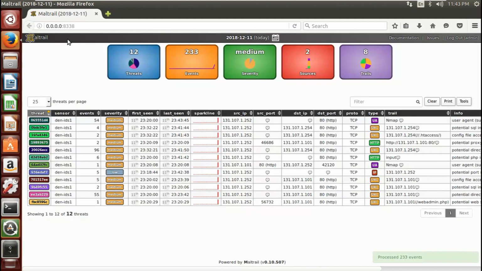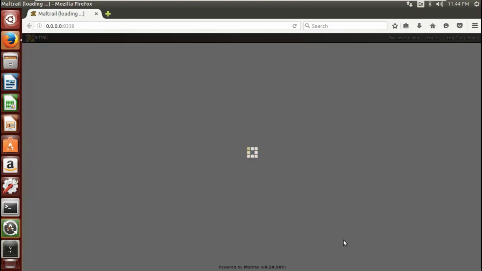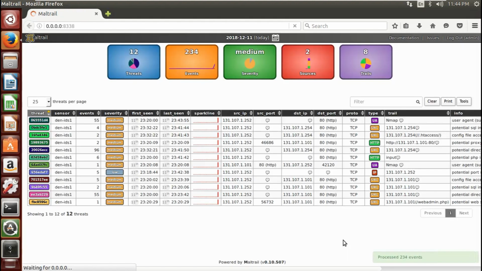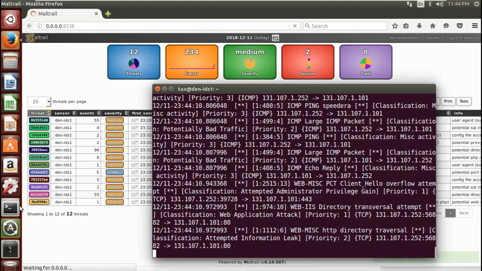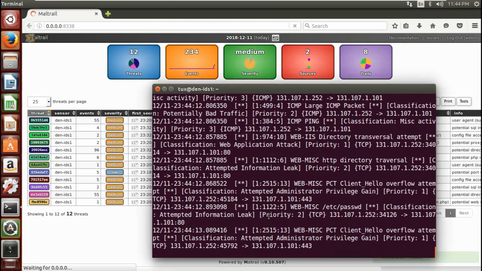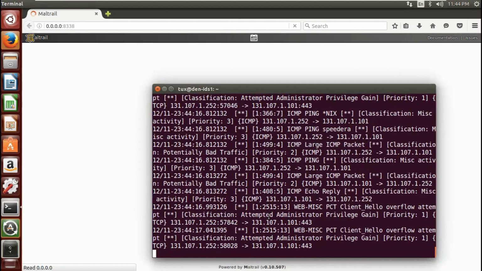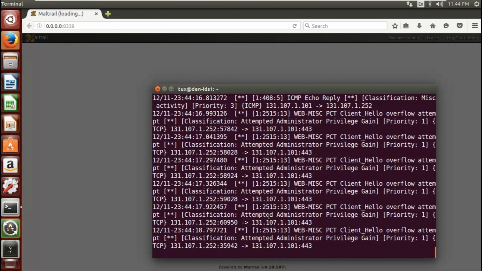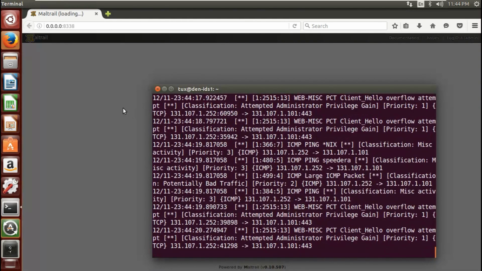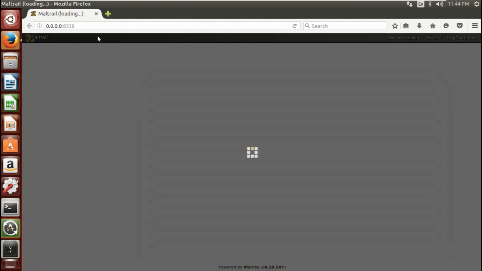So processing, you can see this one, processing 233 events, and you can refresh a few times. And of course you can go back to your Snort IDS. I'm using Snort IDS version 2 point something, I can't really remember. Anyway, it's good to have these tools working together. You can refresh again just to see the result.